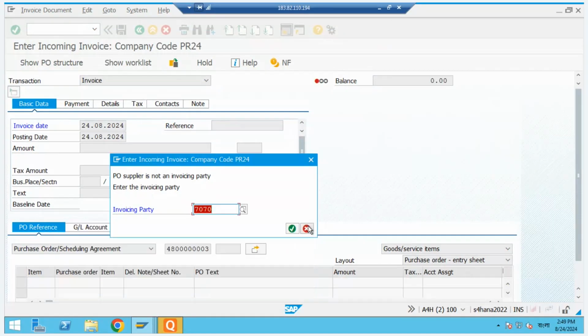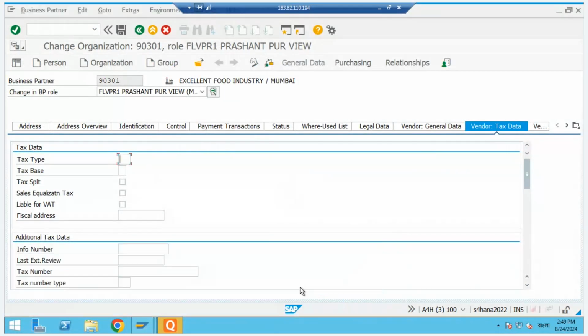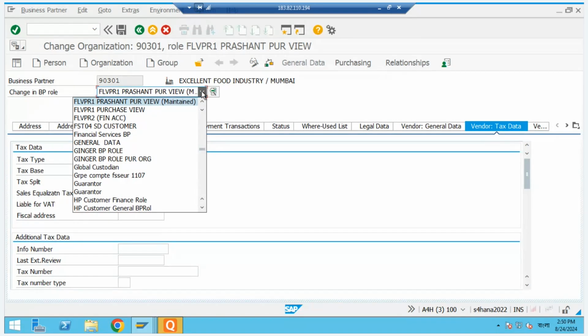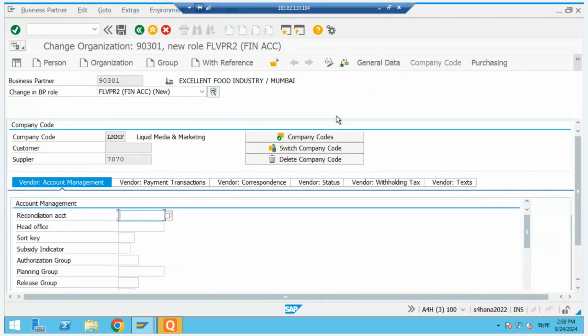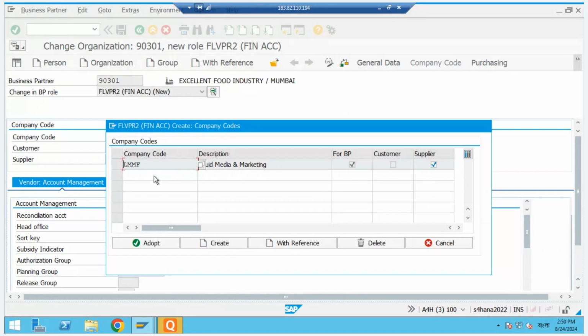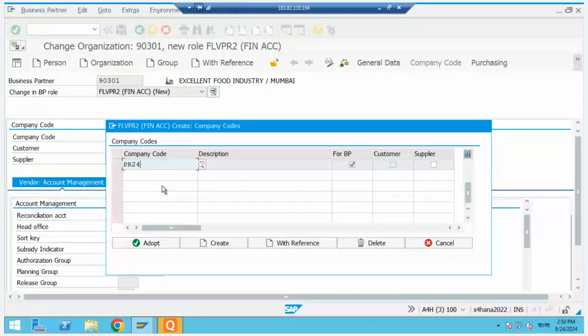Okay. So it's 24 change. Here, PR24. So we have to see here, finance data we need to maintain.